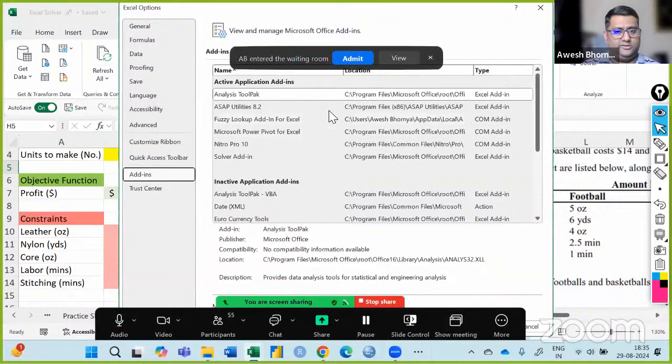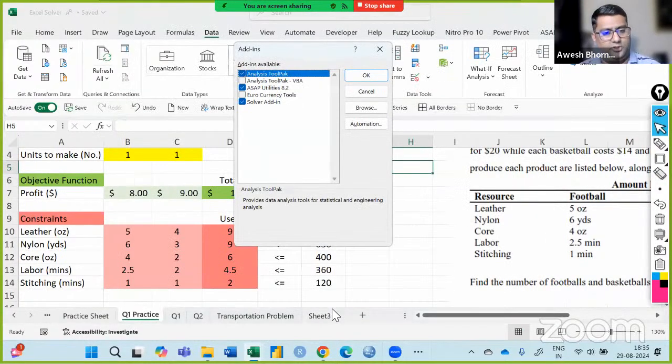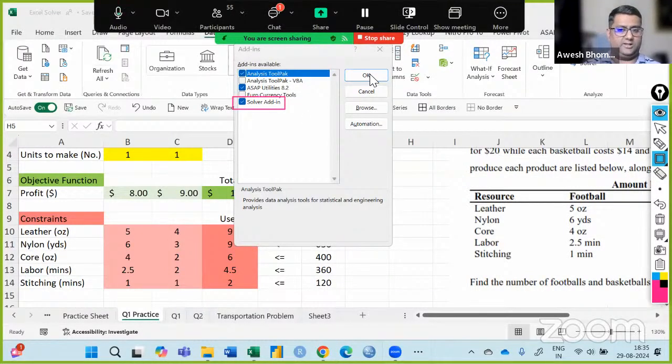So what you can do is you can go ahead and scroll down. You go to COM add-ins and click OK. So or go. Now when you click go, you will see that the solver add-in is added to this particular Excel version of working. So you've got solver add-in, just keep it activated and click OK.